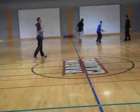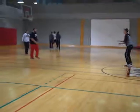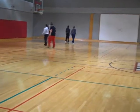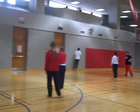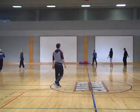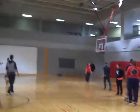Last rally, keep it going. Hold your ball. When you mess up the rally, hold your ball. See who goes the longest. Keep the rally going, guys. Hold your ball when you finish. Hold your ball. Keep going. Hold it. Not a bad day.